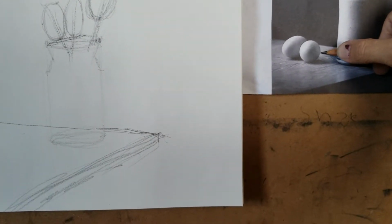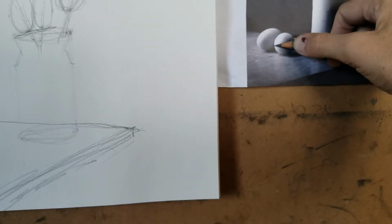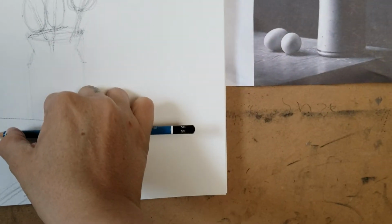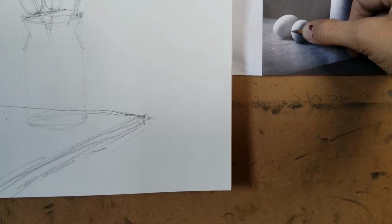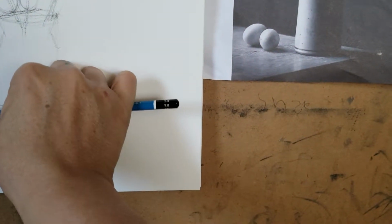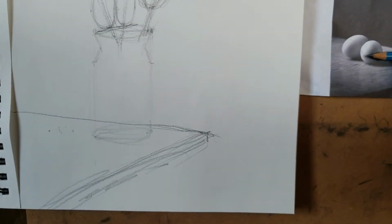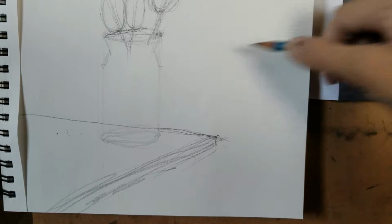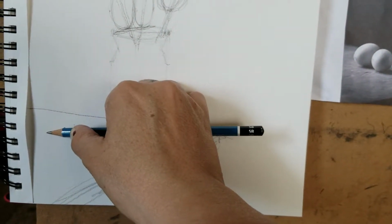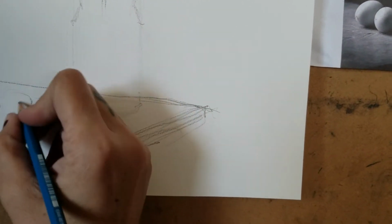I'm seeing how far the distance is between the egg. Now I'm checking the width of the egg. How far between the edge of here and where this one starts, ends. Mark that. There. Now the width of this egg. I'm going from that back line. So we got the front. We have an egg here and an egg here.